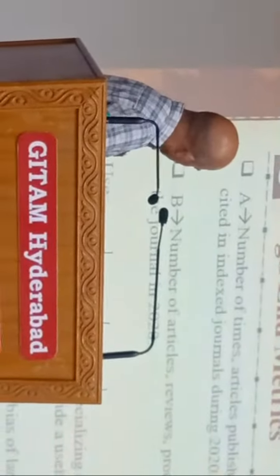So now let's go to disadvantages. That's what I was mentioning. The immediacy index favors frequently issued journals over less frequently issued ones. If there are maybe 6 issues per year, it is going to receive more citations. If there are only one or two issues for a particular journal, then it is going to receive a very small number of citations.